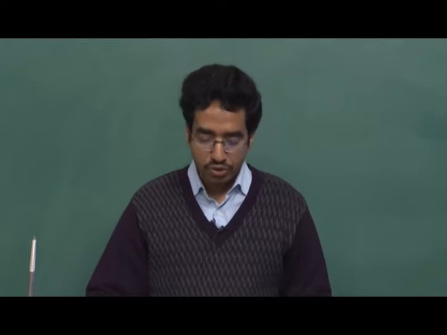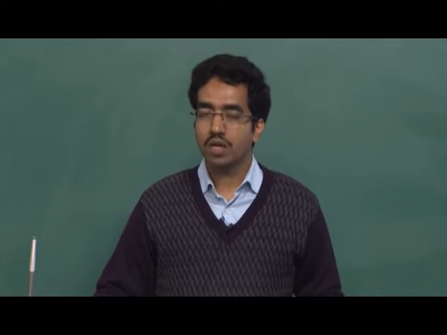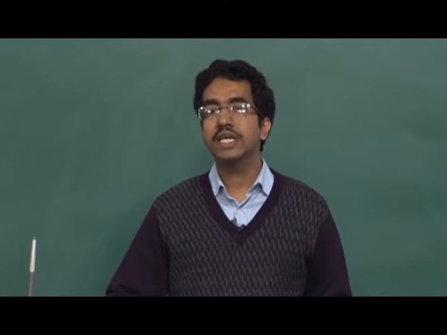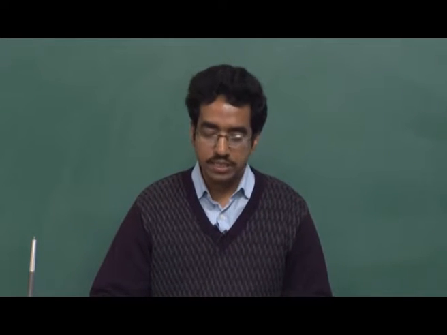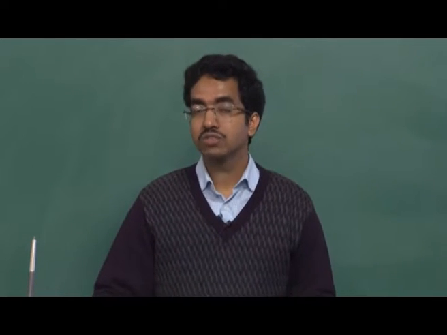D, a proposal for new methods of communication technology. This is definitely out of the range. The question is asking whatever technology is around us, how is it affecting us? This is in no way asking us to come up with new methods, right. So, therefore, D is completely out. Let us look at one more example.